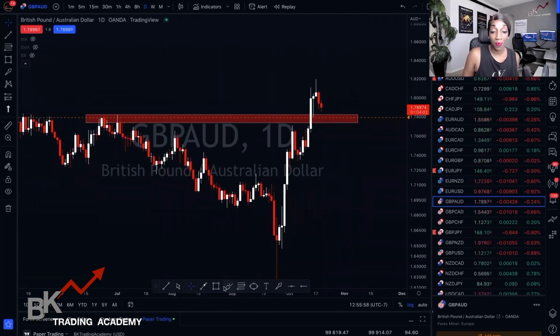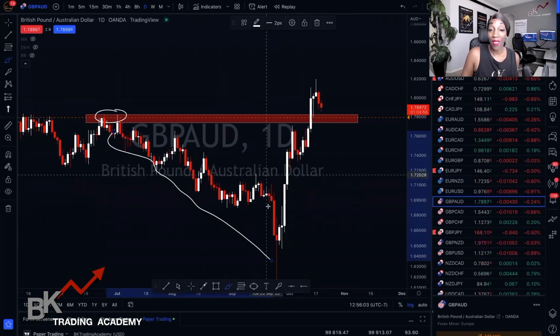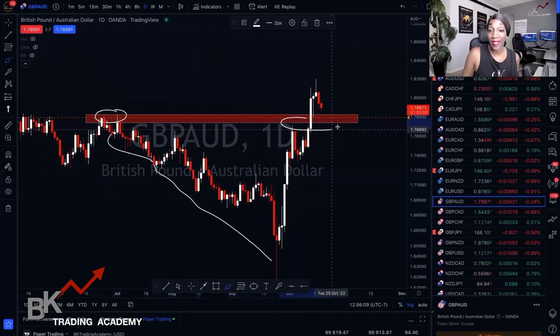So notice here that you have previous resistance. Look how much the market moved, okay? Now the market is going up, coming back to retest this structure. I predict that we are going to have a retest somewhere within this area, and then we are going to have more growth to the upside.